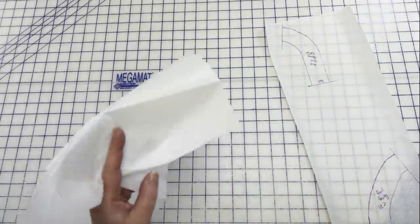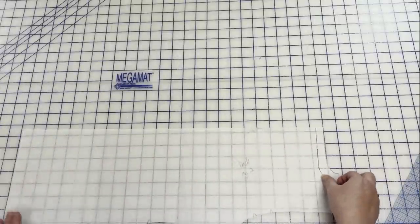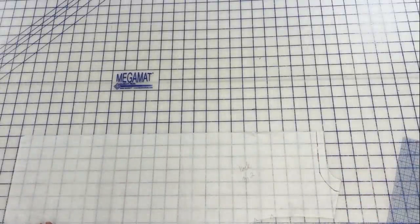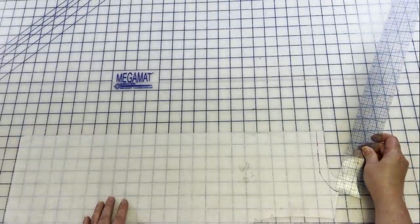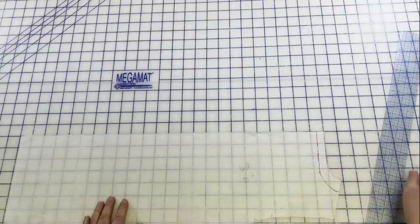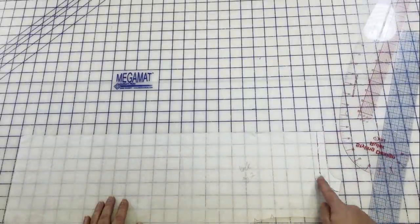All right, and then for the back piece, now on this pattern, for all the necklines that are included, the back piece is the same. But the boat neck does come down a little bit lower. It's just the nature of the boat neck. And for the one that I've done, I have dropped it down 1/2 inch from the regular neckline. And then again, 7/8 inch in from the shoulder point here. And I have just gone 1/2 inch. And then pull this in just to connect from 1/2 inch out here to the 7/8 inch.